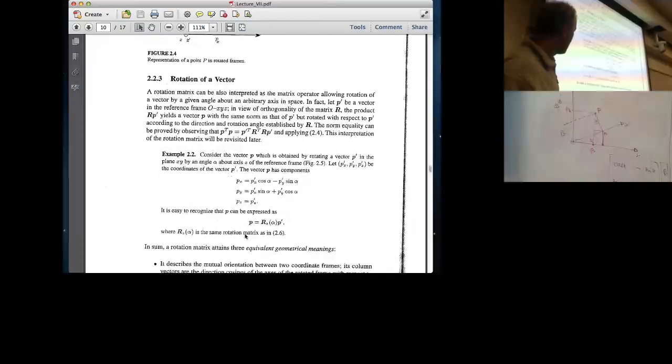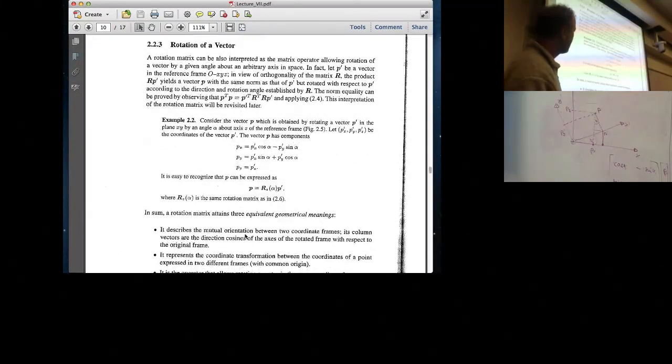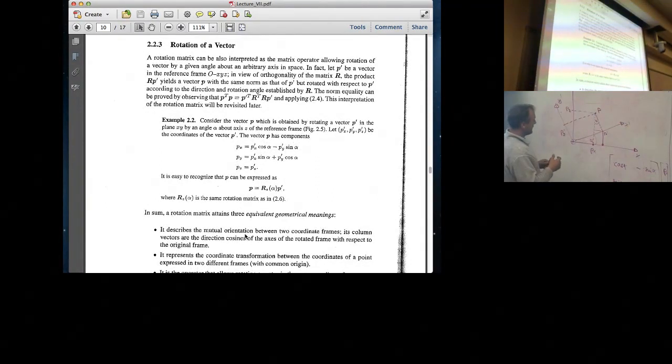Rotation of a vector. There are basically two ways you can think about what a rotation matrix is doing. It's either transforming a representation from one coordinate system to another coordinate system. You can also think about it as a rotation matrix transforming the vector x prime into x, that means it rotates the entire coordinate system and rotates you through the world. There are different interpretations. The one is the change of coordinates, the other one is that I get rotated somewhere.